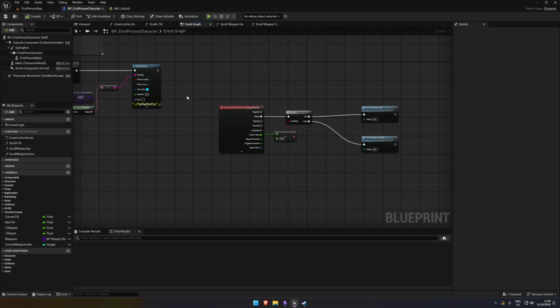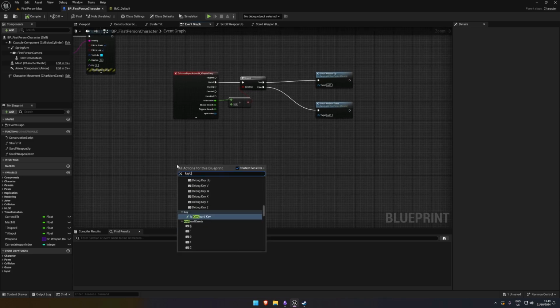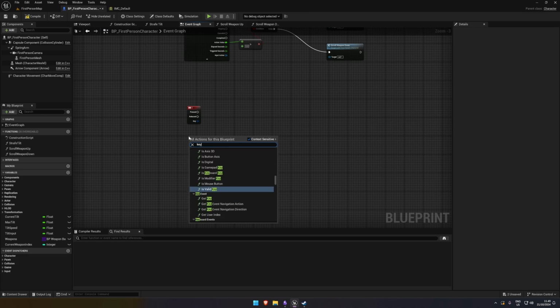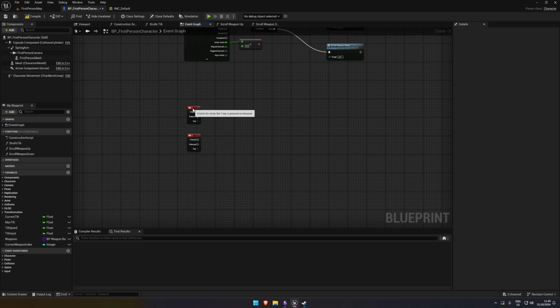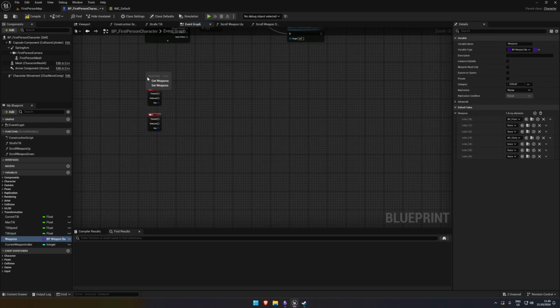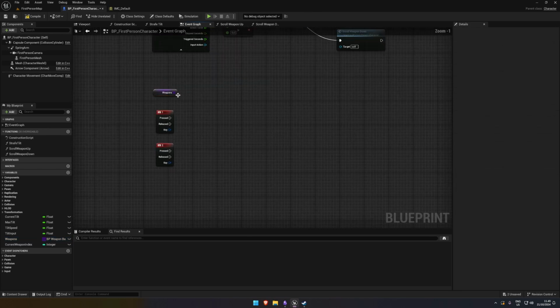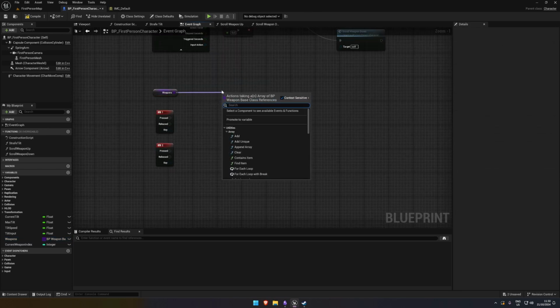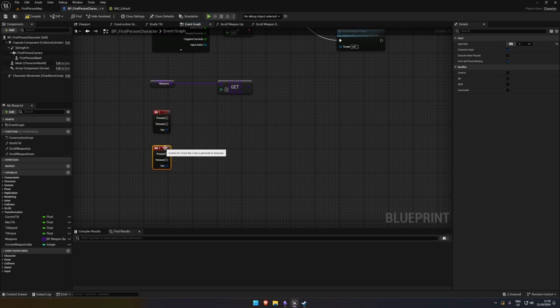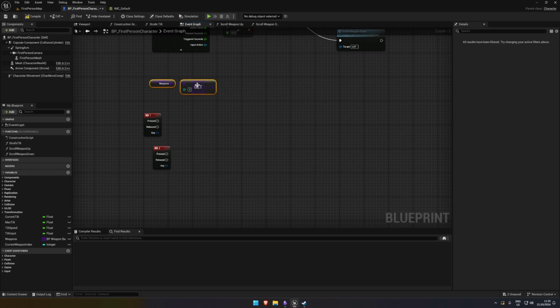The way we would now use this with the buttons, so for example, keyboard 1, keyboard 2. You would get the weapon index and you would check, we would do a get, and then for this weapon 1 we would say 1. No, we would do 0 because the 0 is the first one.